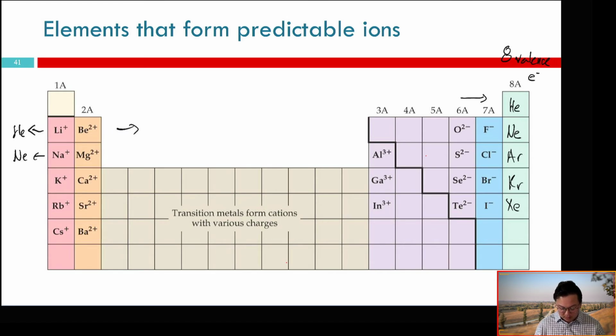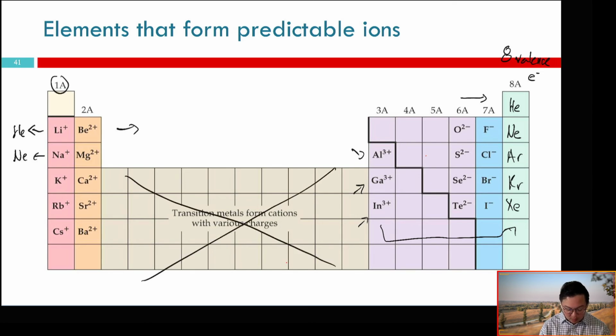Yeah, and transition metals, they'll form cations, they're wacky, they're weird. And that's why, when you look at aluminum or gallium or indium, you might think, well, why are those forming a 3+ charge? Because this looks like it's closer. But you've got to remember, we're ignoring this. We're just considering 1A, 2A, and 3A. So it's shorter to go from 3A back around past 1A to get back to 8A than it is to go forward this way to 8A and gain electrons.